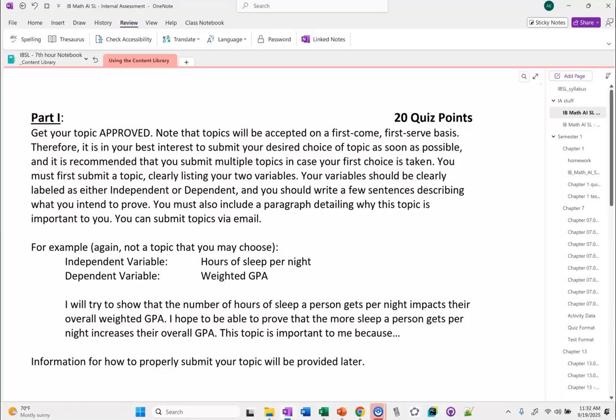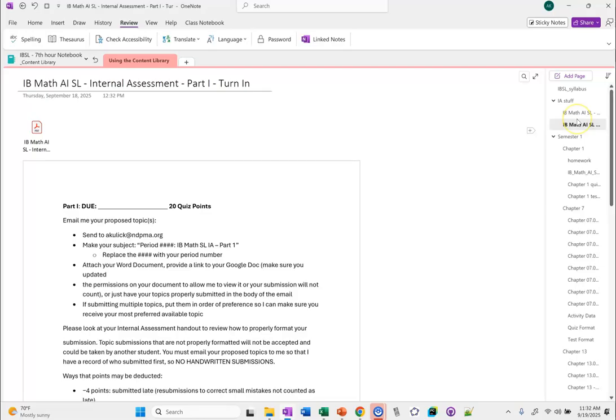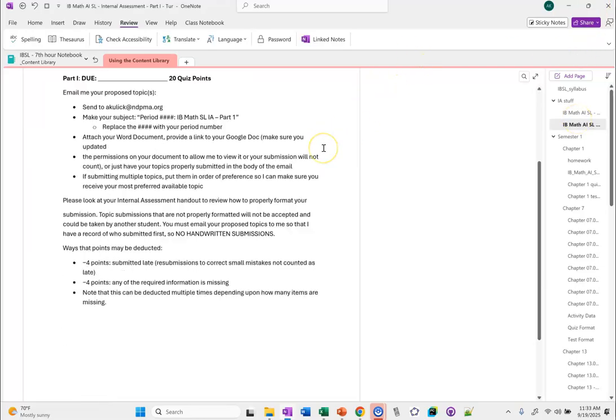Okay. So to do the submission then, you've found out what needs to be in it. You look at this form. Email to me. Your title should be period, I have 3 hashes there. What period are we in? 7, so you put a 7 there. IB, Math, SL, IA, Part 1.